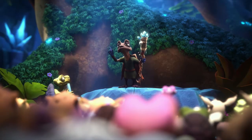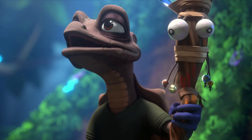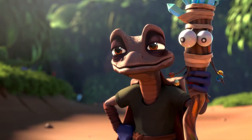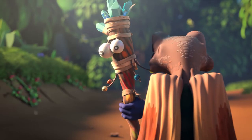I'm a story artist here at Like A Photon Creative, and today we'll be drawing Stick from the Wishmas Tree. So Stick is the companion of Yarra. He's really like his right-hand man. He doesn't really go anywhere without Stick. And when you watch the Wishmas Tree, you'll find out that there's quite an endearing story behind the character of Stick, who in itself, as the name implies, is this inanimate object that in the real world doesn't really have any sort of personality. But for our film, we wanted to give this very basic object, a stick, a personality.